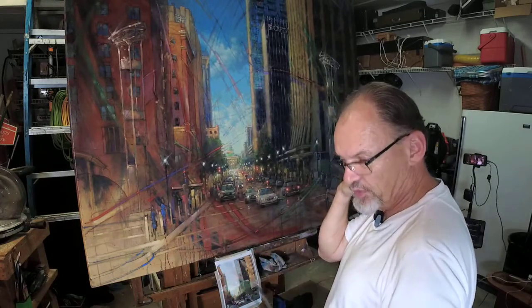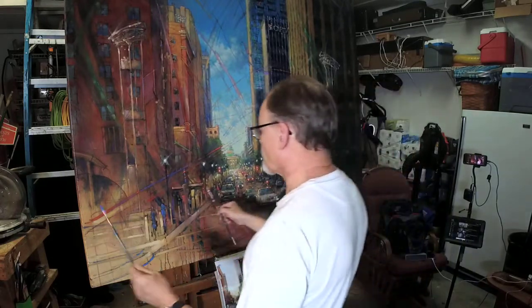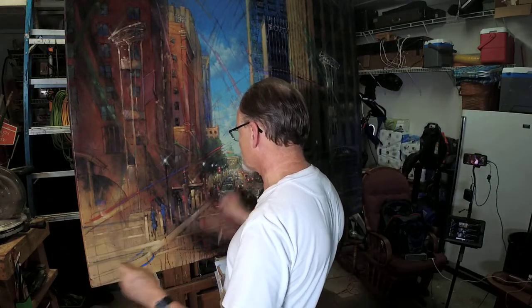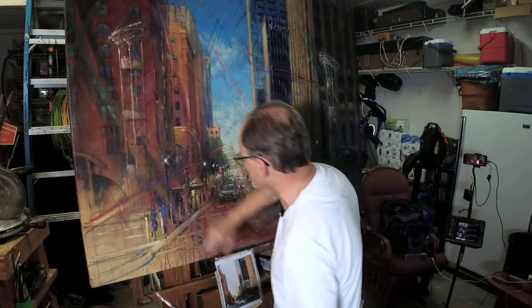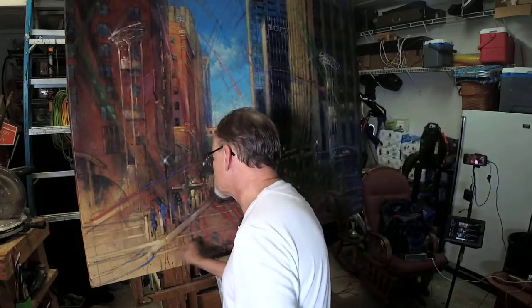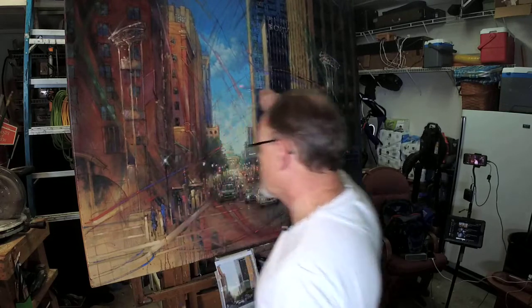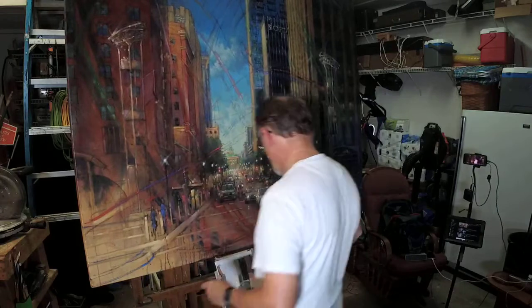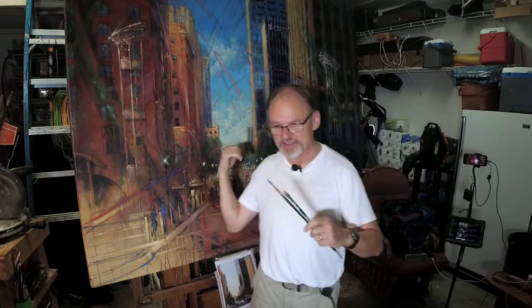before we think we're finished, or if you paint as I do, in layers and layers and layers. That was a nice mark right there. If you paint in layers, you must stop each layer before you think it's finished. Now, if you're a beginning painter, I hope you're listening to me right now. Let's say you paint in stages. Stage 1, it doesn't matter if they're my stages or just your own. Stage 1, 2, 3, 4, 5, 6, and you're done.